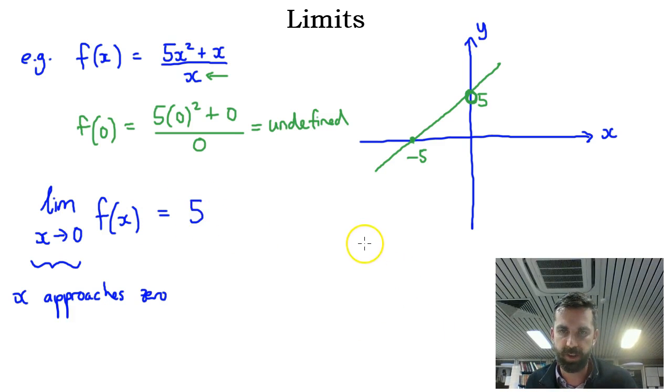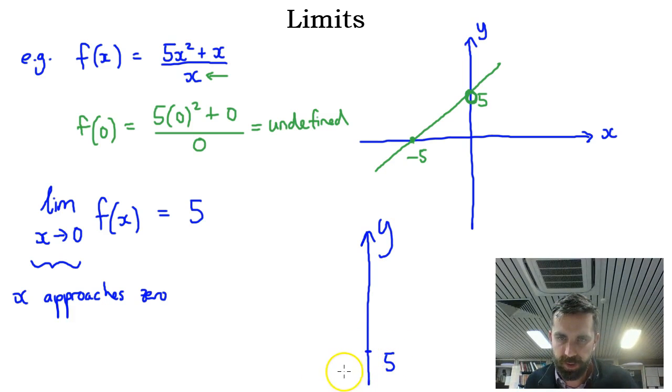Because if we were looking at that really close up, so if this was the y-axis, and here's 5, if we were looking at that graph, if you started to get closer and closer to that axis where x is 0, we would say it's 5. If you actually just went straight to it, it's not going to exist. But if we get really close to it, you're essentially at 5. So that's what we say is the definition of the limit.